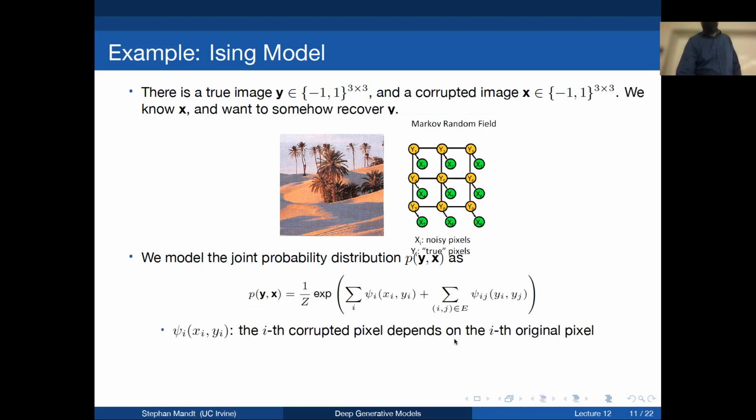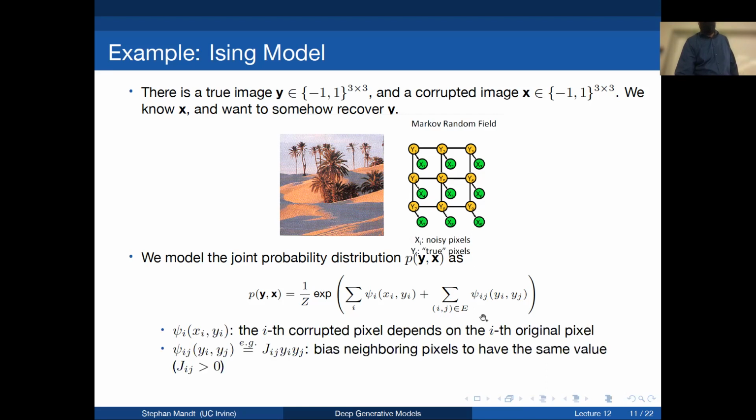So what do these two different terms do? Let me first build up that slide. First of all, the first term that looks at x_i and y_i tries to enforce alignment, right? It's basically saying that if the observed pixel is black, then with very high likelihood, the underlying pixel is also black. And if the observed pixel is white, then it's more likely to be white. But the important part is it's not 100% certain about it, right? It's just some inductive bias.